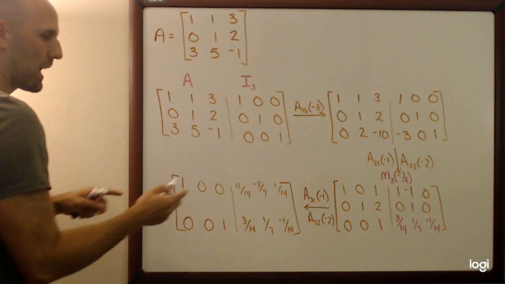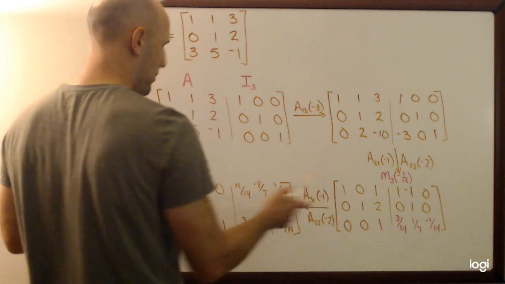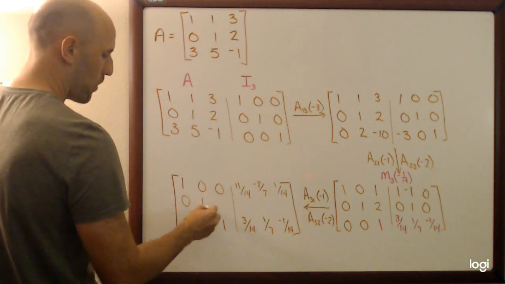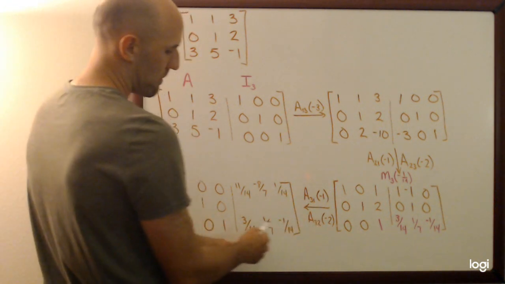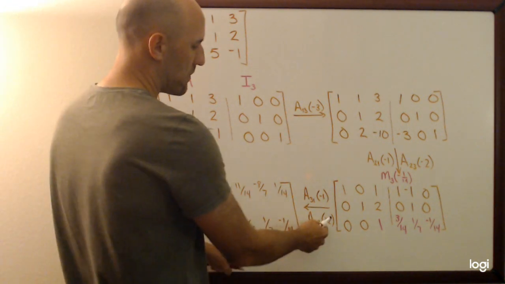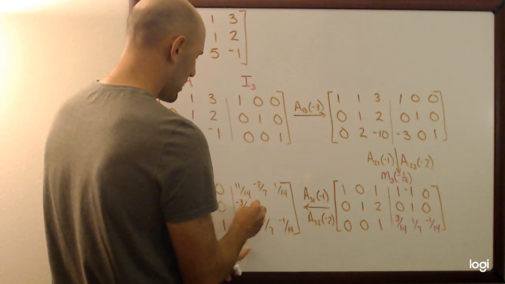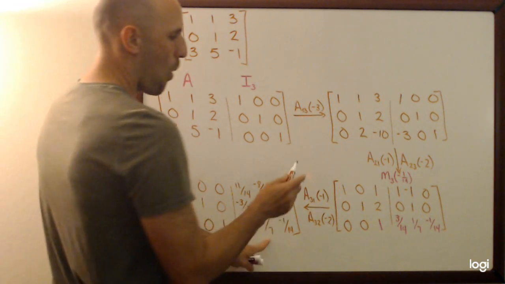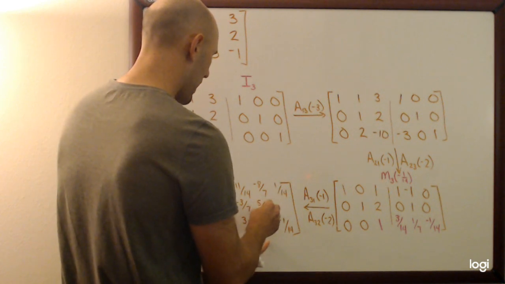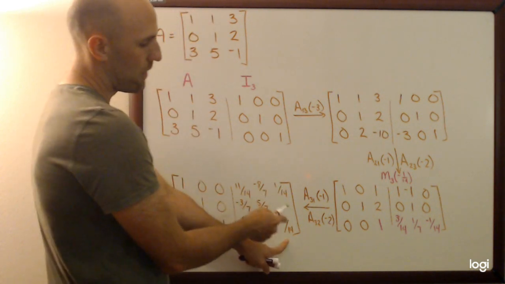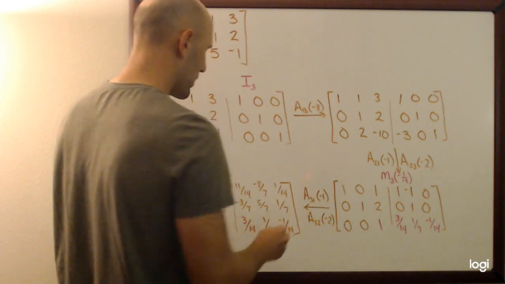All right, row 2. Again, A3,2, negative 2, take the value in row 3, multiply by negative 2 and add it to the value that's already there. I get 0, I get 1, I get 0. Okay? And now let's actually work these. Negative 3/14 times negative 2 is negative 3/7 plus 0 is negative 3/7. 1/7 times negative 2, negative 2/7 plus the 1, 5/7. Negative 1/14 times negative 2 is positive 1/7 plus 0, 1/7.